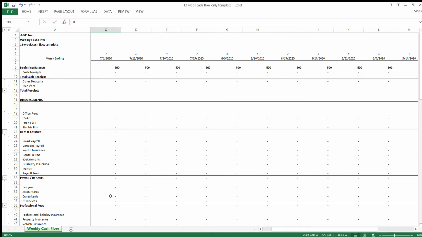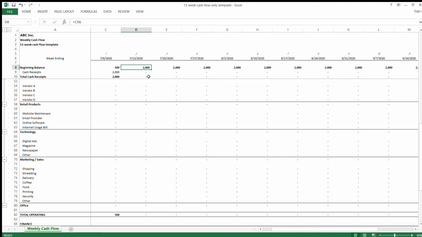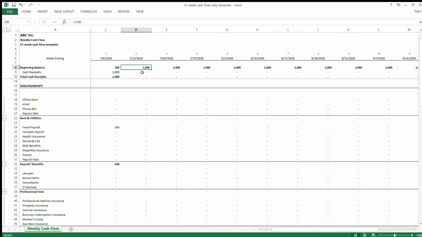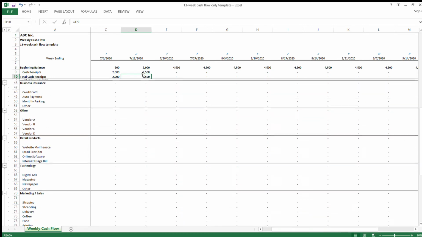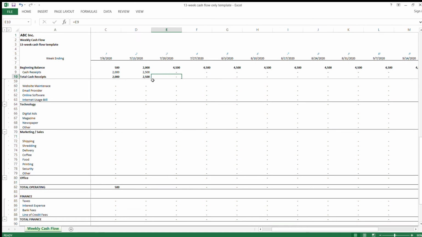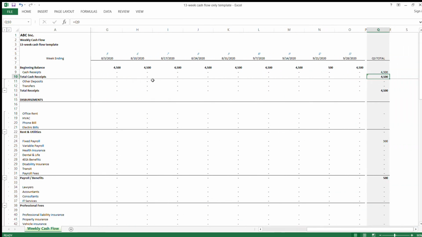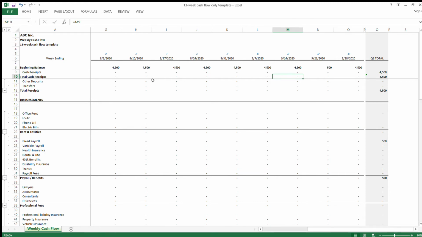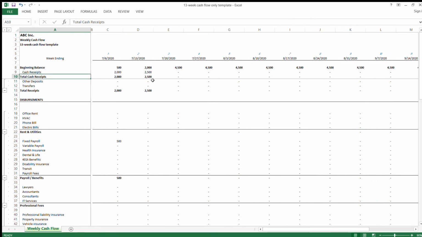So this is a really simple template that you can monitor week over week. You can easily add your income in, increase or decrease the payroll, and you figure out where your beginning balance will be for next week. And then you continue to monitor it week over week to say, hey, am I making enough money, or do I need to push off expenses, or can I accelerate expenses to pay down my accounts payable, and then the balance in total will show up for your quarter every week.